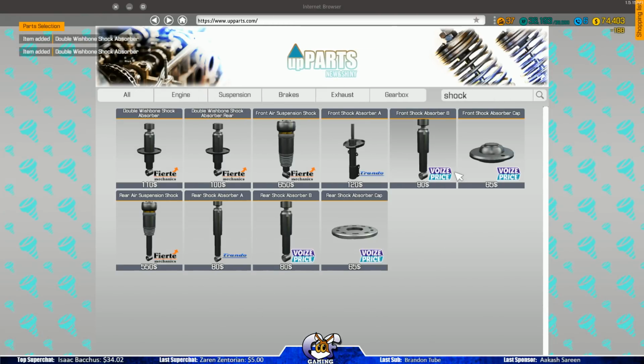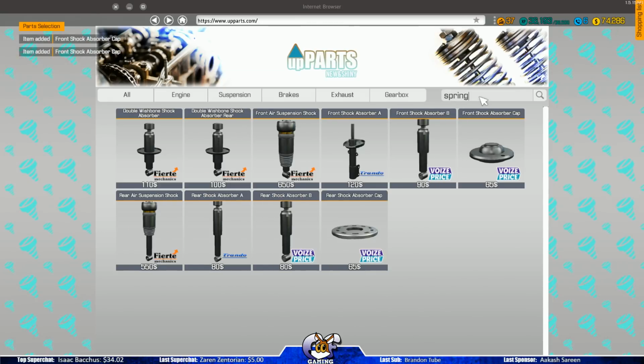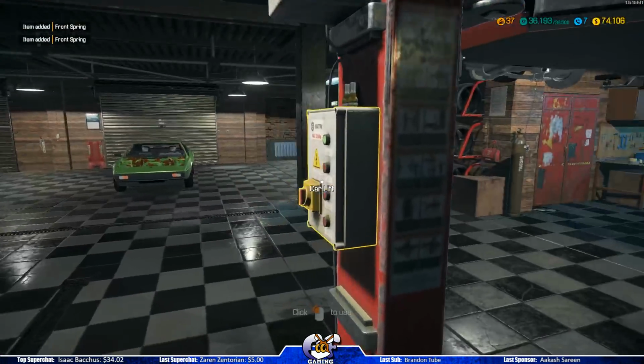Two of these. We're going to need 2 of the front absorber caps. We're going to need 2 springs. Yeah, that'll take care of that. Let's go get these on the little shock puller thingy.